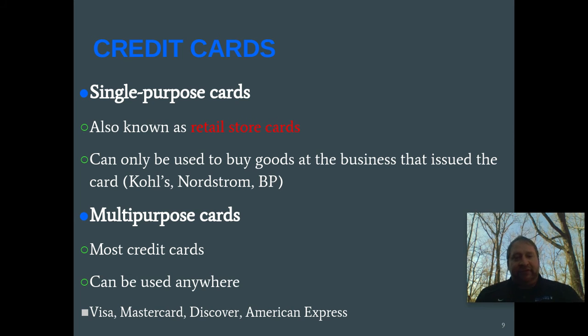Okay, so there's two different types of credit cards. You have credit cards that are single purpose cards. These typically go along with retail stores like Kohl's, like Nordstrom. Some gas stations will have just specific credit cards that you can only use at their locations and not to be used somewhere else. Okay. More commonly, we see multi purpose cards. These are cards that are generally accepted pretty much anywhere. So, Chipotle, Kohl's, you name it. If they accept credit cards, then that's where those multi-purpose cards are accepted.